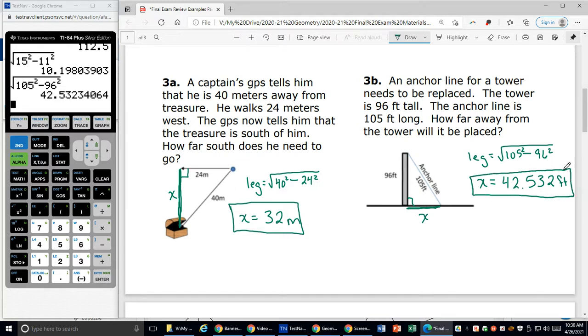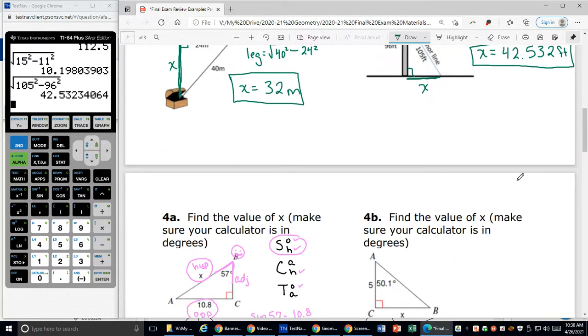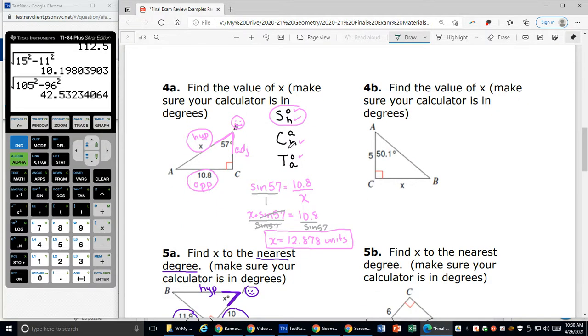Okay. So again, using those examples, it puts me in the right mind frame to go, okay, I know where I'm headed. I know what I'm doing. As soon as I look at this one, I know I'm going to be using trig because I can see that's SOH CAH TOA.